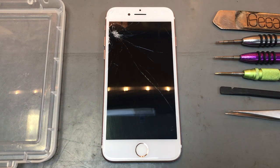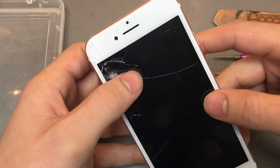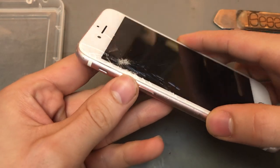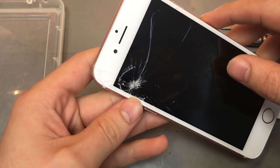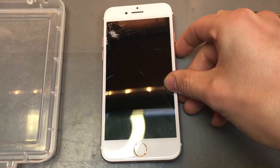Today we're going to be repairing an iPhone 7 screen. As you can see on this one, it is all cracked at the top. So we're just going to replace that screen out. Brilliant. So I'll go through the tools that you'll need for this one.